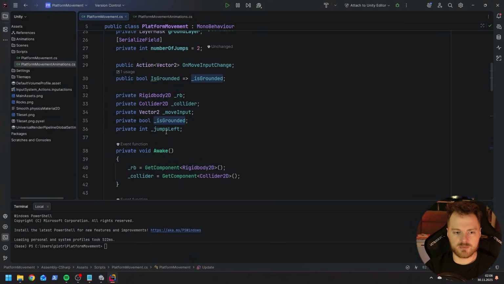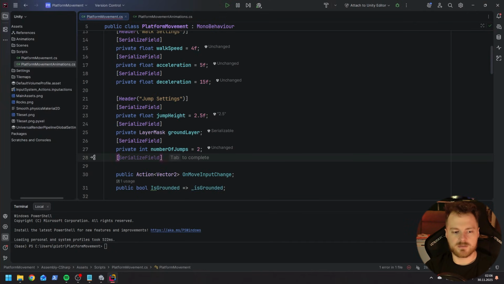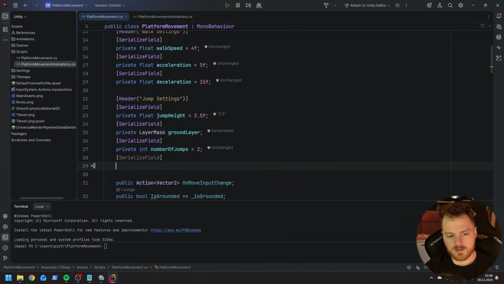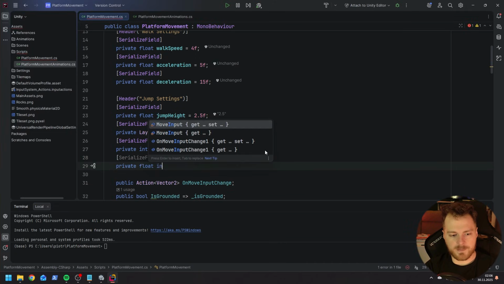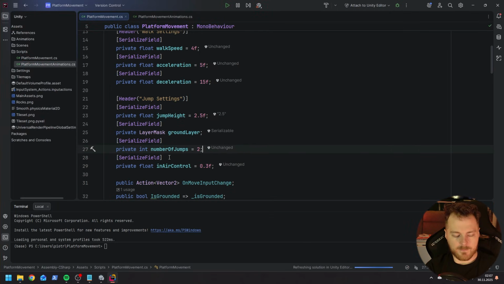So we go back to the jump settings. Over here, let's do private float in air control, and let's say that we want 30% of the control in air. Now the fix is pretty simple.